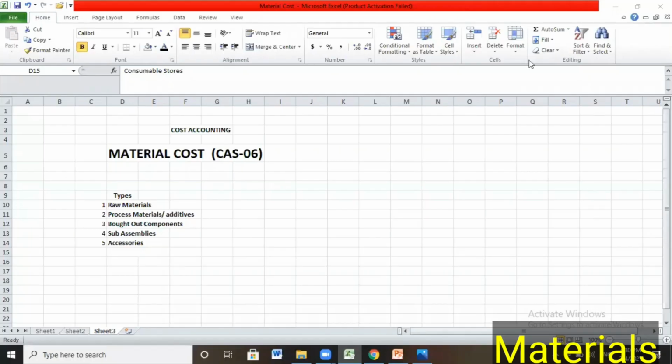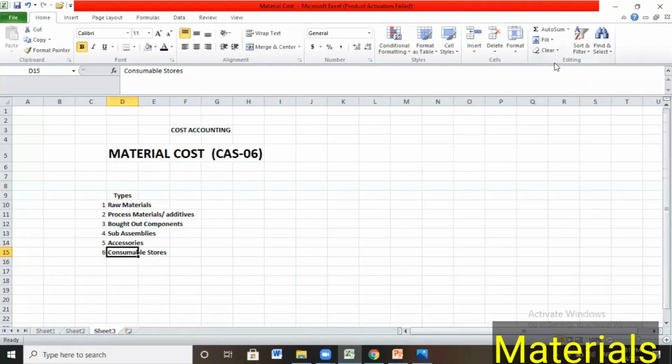The next concept is accessories. Accessories may be either a component or sub-assembly which is not essential for the basic functioning of the product but is supplied as an optional item. For example, an air conditioner or music system in an automobile. The basic role of an automobile is driving. So the engine is very essential, very important. And you might know that a few years back, cars only had fans, no AC. So additional accessories are like that.